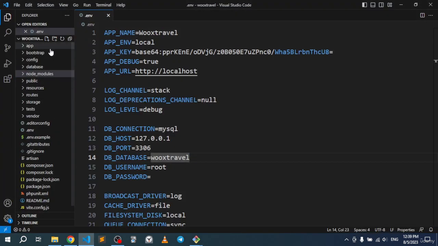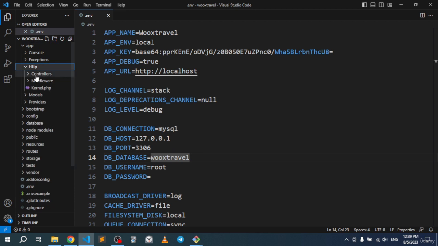And what it also did, if we go to the app folder, which contains a bunch of folders inside, and possibly every one of them is important. If we go to the HTTP folder, you will find the controllers, and the controllers are basically the logic for our own project. We will also find the middleware, which is just a way of enforcing some rules on your own logic. If we go to the controllers, we will find the auth folder.